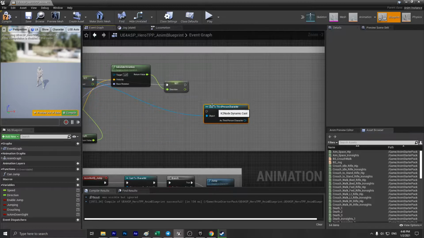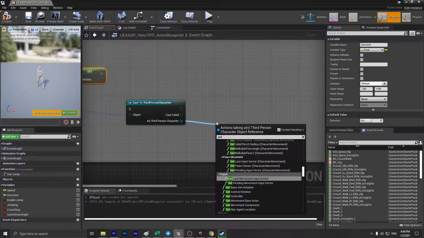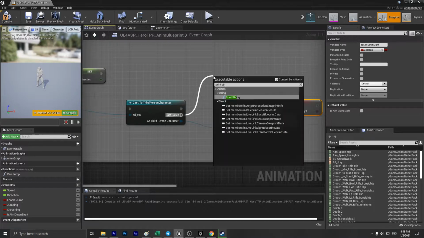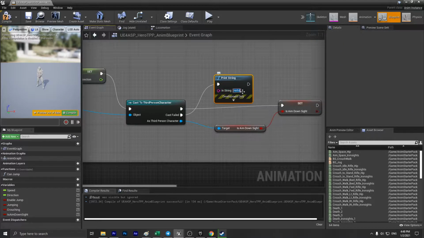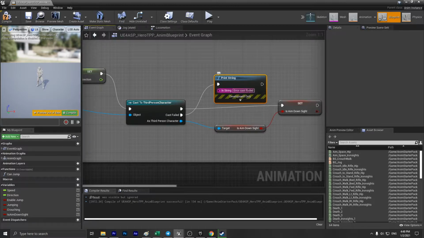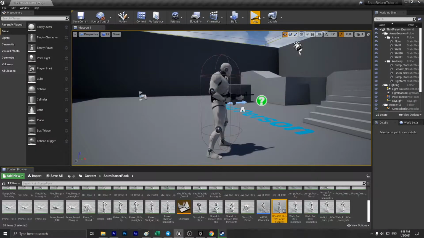And then get the is mDownSight variable and set it to our variable in our finite state machine. Also, it's a good practice that we need to print the string, print the error message when we cast failed. Okay, let's compile, save, and then let's play.